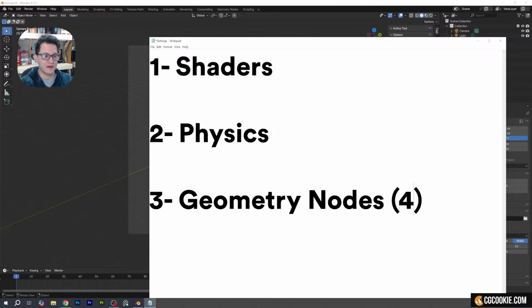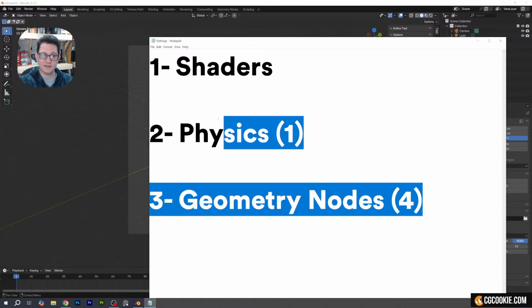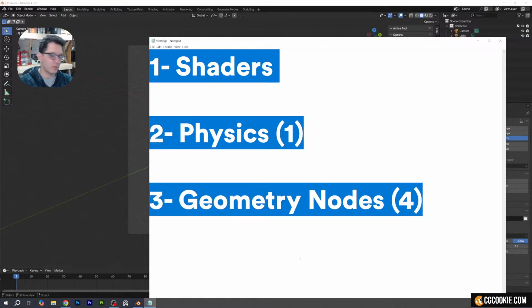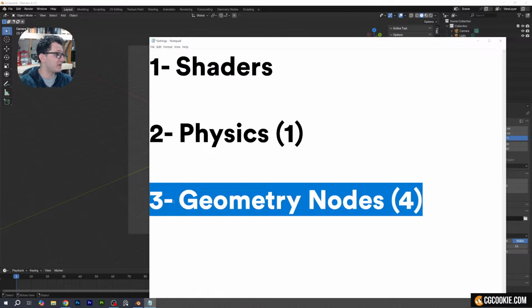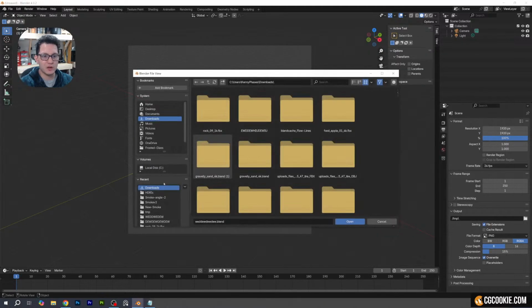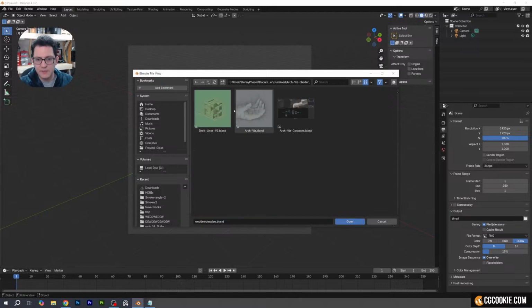All right, at this point, I think enough people voted for geometry nodes that we're going to go ahead and do geometry nodes. But look, those are some good stats. That's some good participation there. We'll go over some geometry node stuff real quick, and then after that I am probably going to call it on this live stream. Let me pull up my document real quick because I want to go over, I think it's the ArcViz shader. Yep, this is the one.